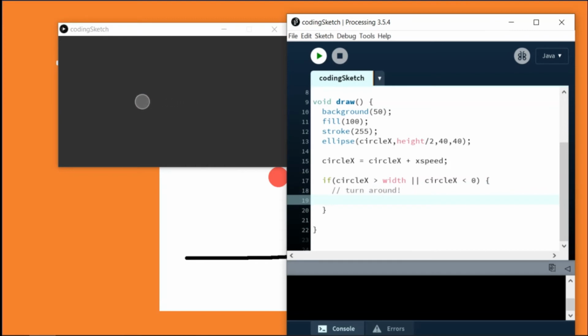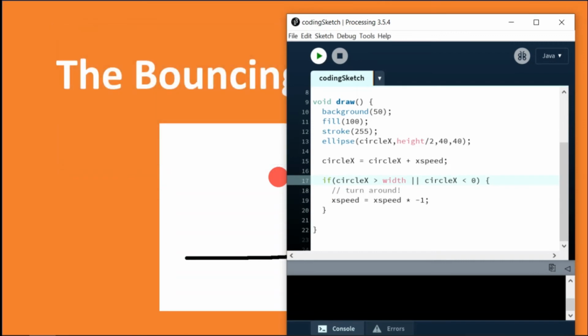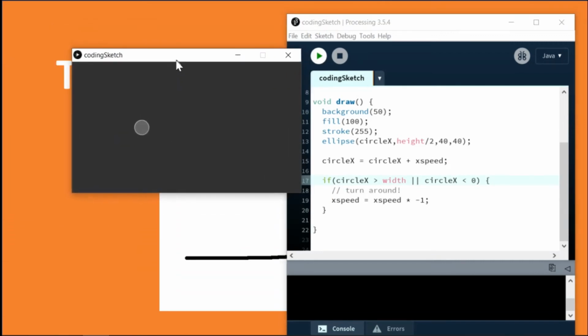So that means that x speed is equal to x speed times -1. So if x speed is positive, it'll turn into negative, and if x speed is negative, it turns into positive. So if we run that, we will have the same effect. So there we go, that's our bouncing ball project.